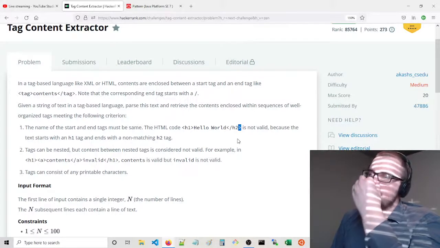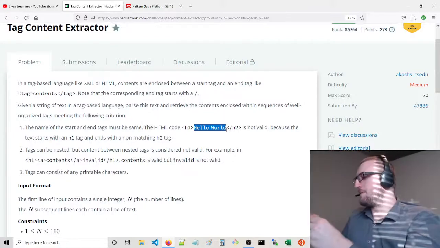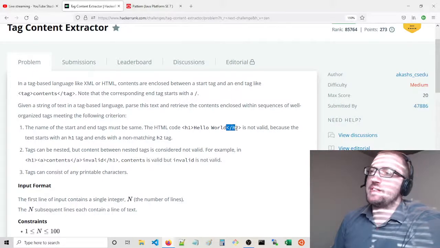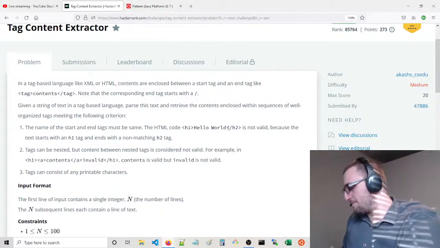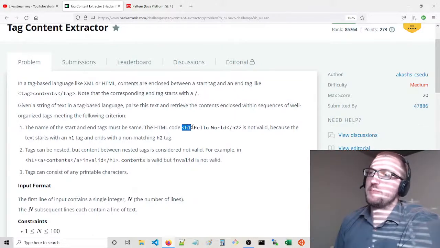Now, what's tricky here though is that once you've got your tag, you would store this content in a string somewhere, stored in a buffer, and then once you've got the closing tag, if that closing tag doesn't match the top of the stack, then we have invalid content, and we would dump it. And then I think we would just look for an opening tag again, and toss out any characters until you find one.